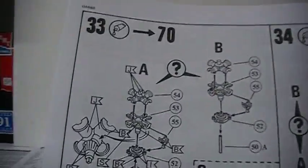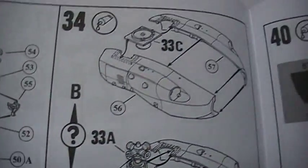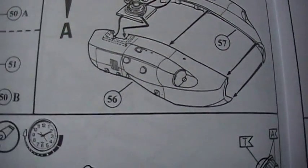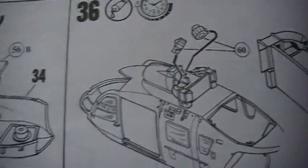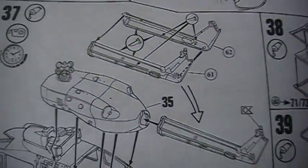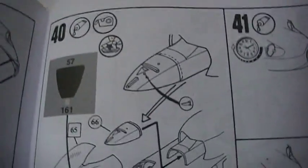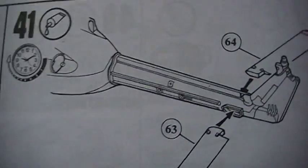Very nice. I'm looking forward to starting putting this together. When, I don't know. There's a swash plate for the blades and transmission shaft and all that, I think. Two versions there. That one or that one. So yeah, a lot of steps. Of course, I'm sure for some of you it's not enough. You know, got your scratch builders up there.